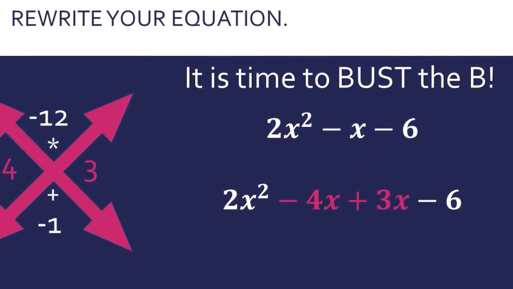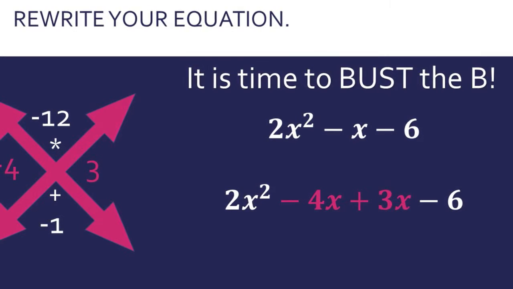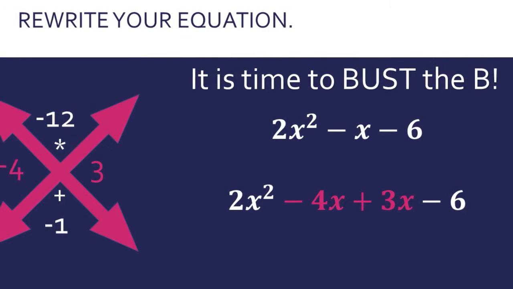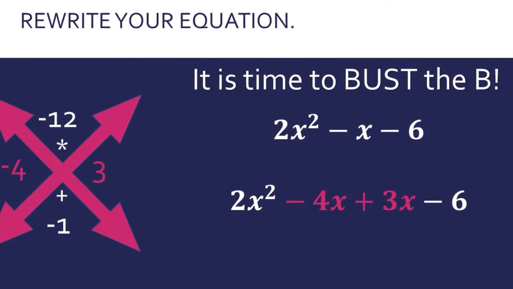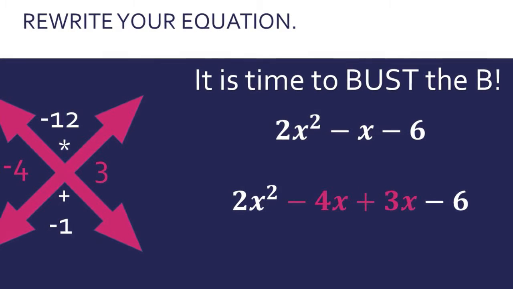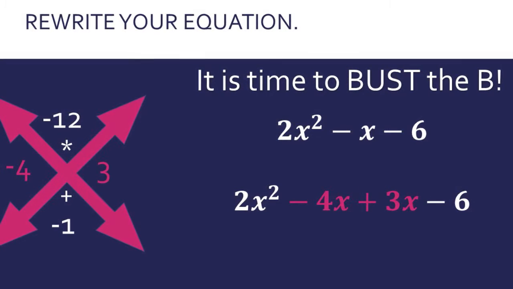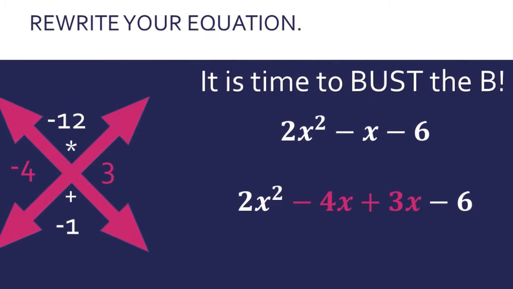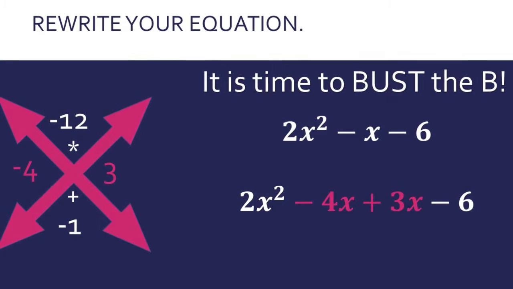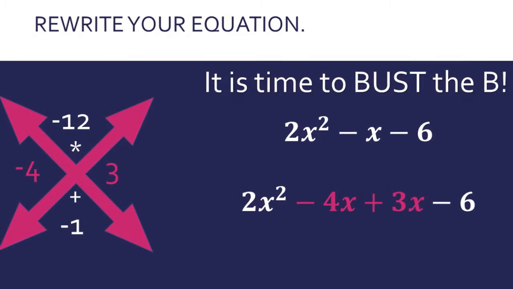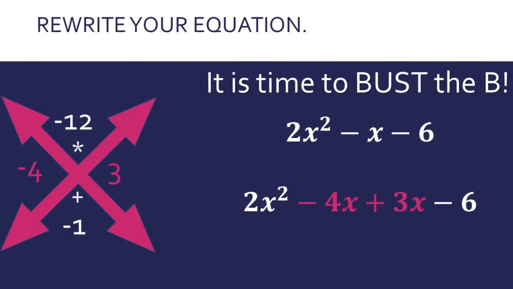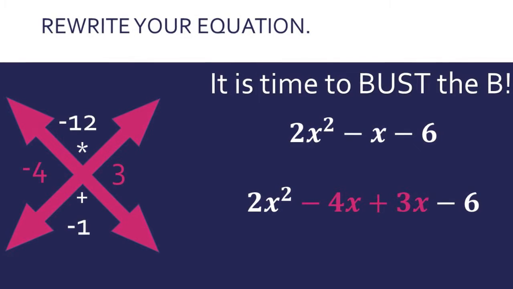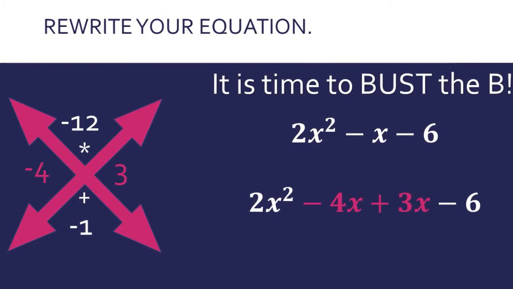Now, we must think about two numbers that multiply to give us -12 and add to give us -1. Thus, the two signs shown in the x in the areas. The factors that multiply to give us 12 are 1 and 12, 2 and 6, 3 and 4. Once you have those, let us think about the sum of those factors as well as the signs. In order to get a -12, when multiplying, you will need one of the factors to be negative. So, the 3 and the 4 combination will work. The 4 has to be negative because when added together, the sum has to be -1.